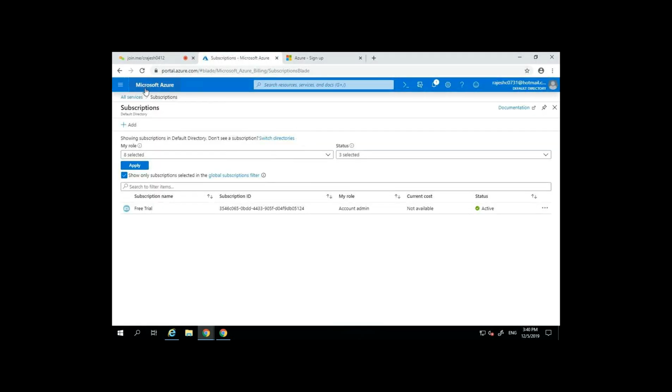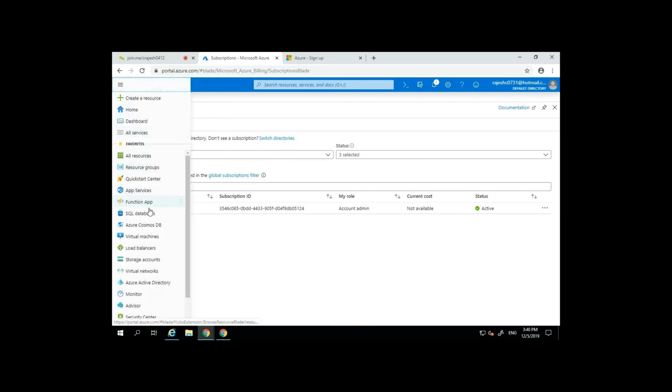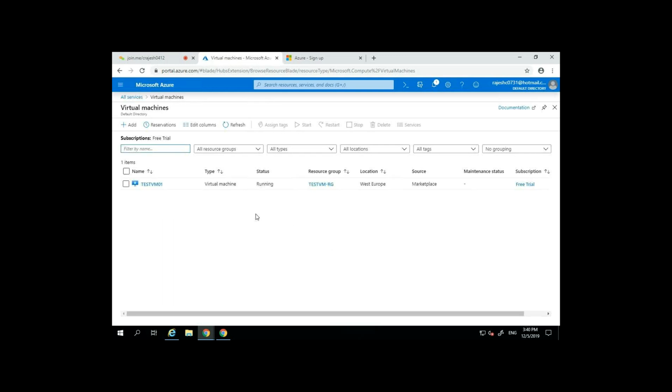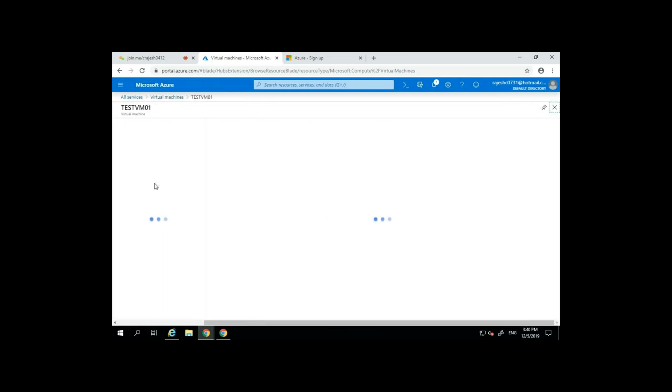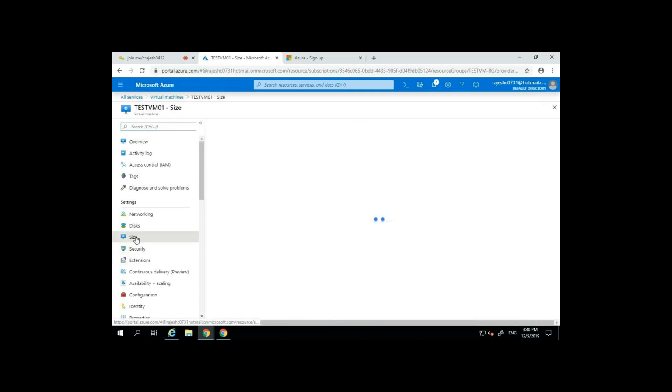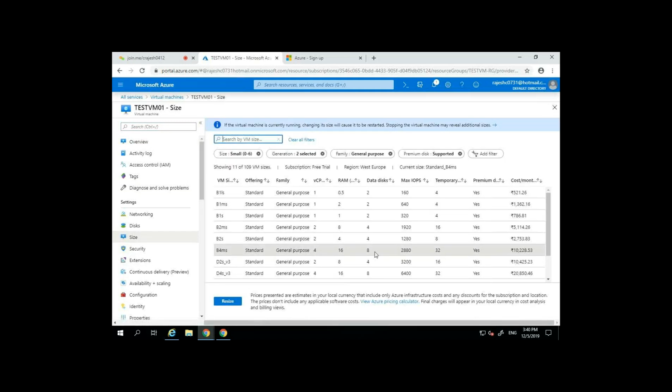If you have a virtual machine, see, currently you have a virtual machine in this subscription, and it is in running status. If I go to my virtual machine and go to size, you can see 10,228 rupees. This is the cost per 1 month, an estimated one.